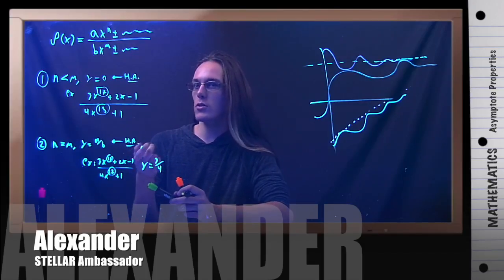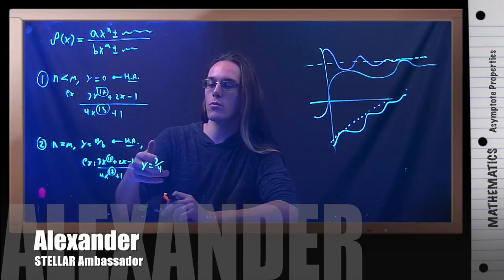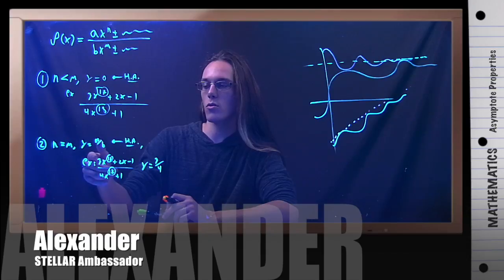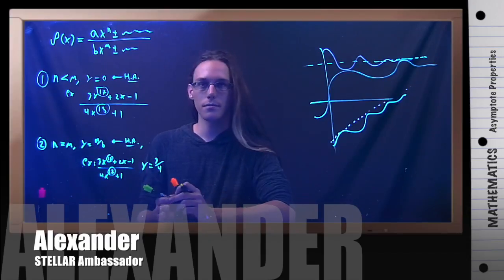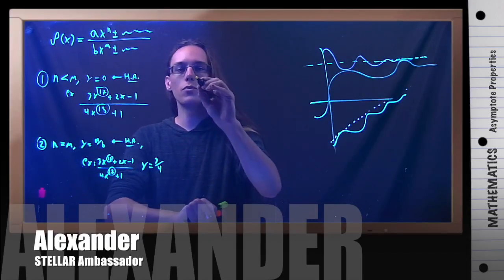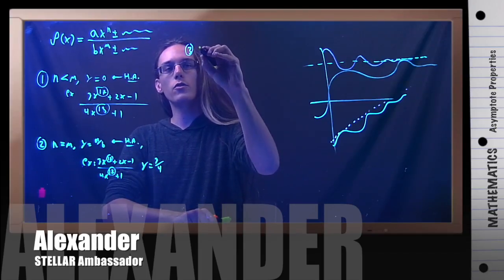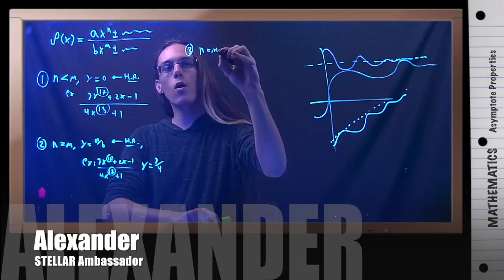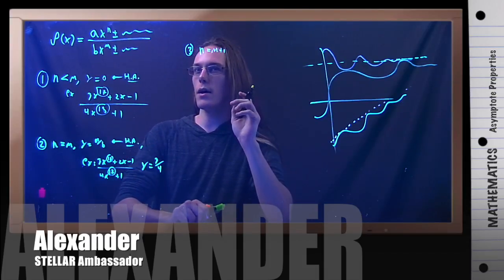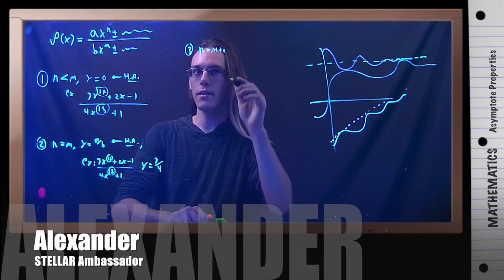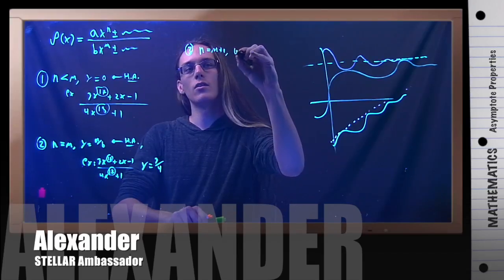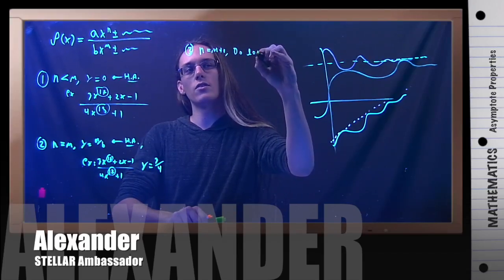If the exponents match, your horizontal asymptote is just equal to the ratio of the coefficients, just numerator divided by denominator. Now, rule number 3 is very specific. It's if your degree on top is exactly 1 more than the degree on the bottom. Then, no one likes this one, do long division.